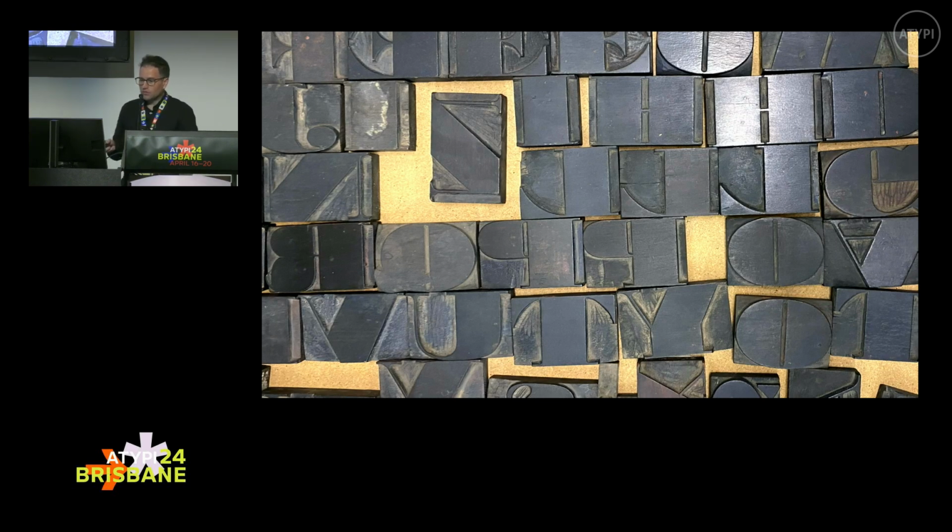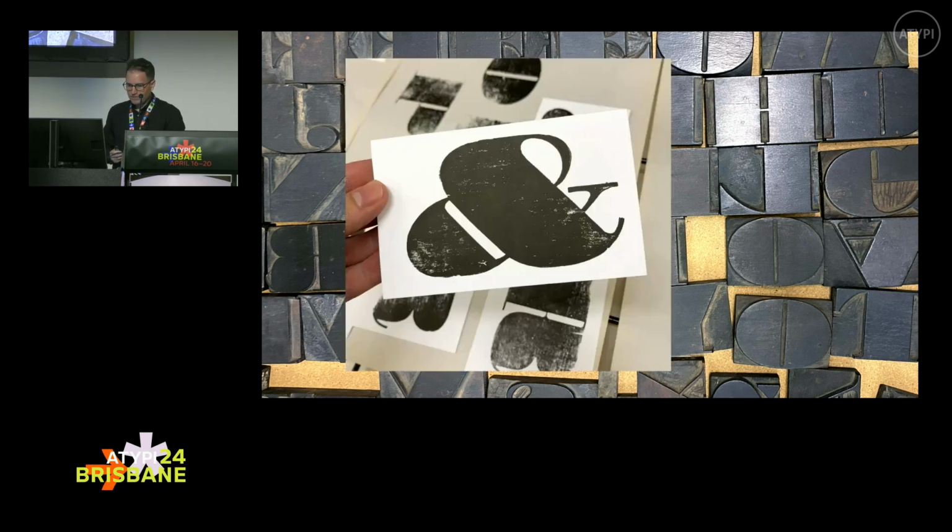Anyway, during the time of the workshop, I had the luxury of spending a day looking through all of the specimen books they had and then their library of wood type. And when I saw this one, I stopped dead in my tracks because I thought, this is the one, this is the reason why I'm here to see this. I thought it was completely different to whatever else was in the museum, and just a really fantastic example that I thought, okay, this is the one that I need to work on.